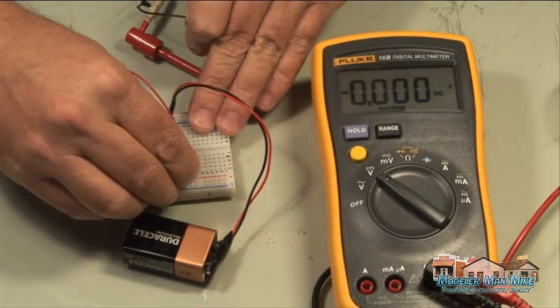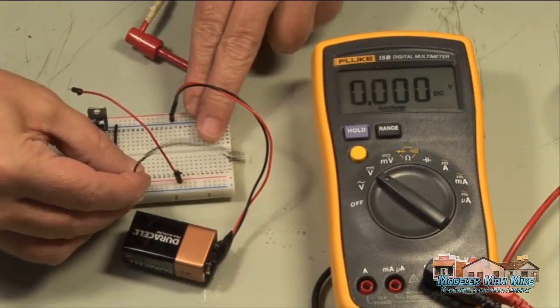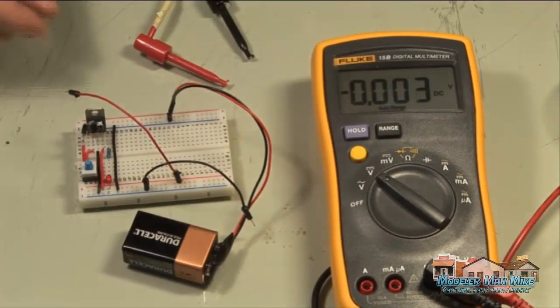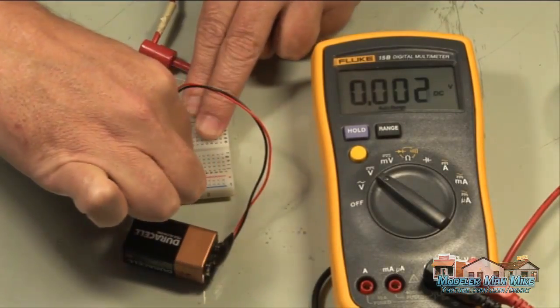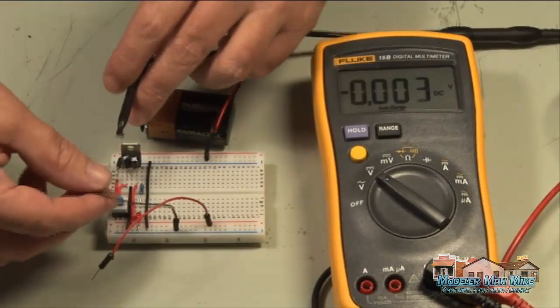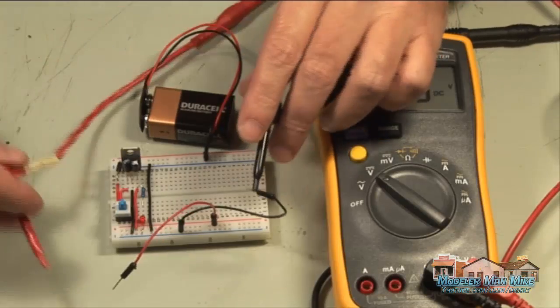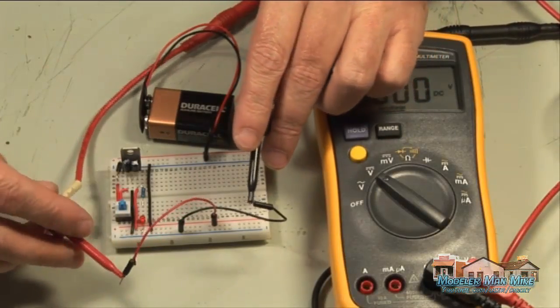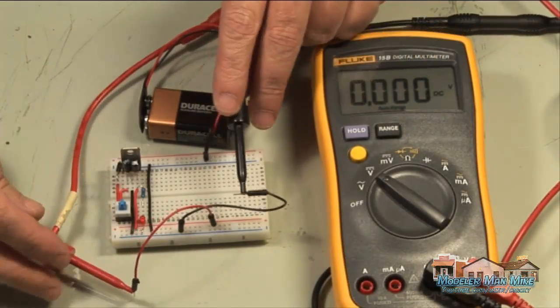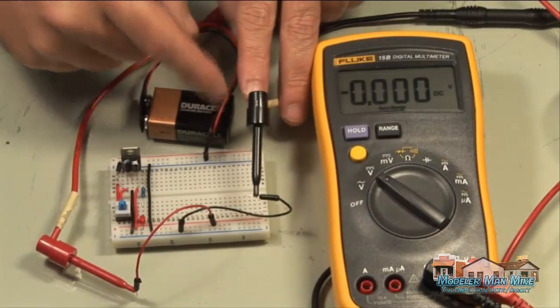So now I have a top rail that's giving me 9 volts and then the bottom rail, which is the circuit we just built, is going to be 5 volts. So what I'm doing here is plugging in a couple of leads to show the bottom rail now is providing 5 volts, or I believe it's just a little bit short, it's like 4.9.